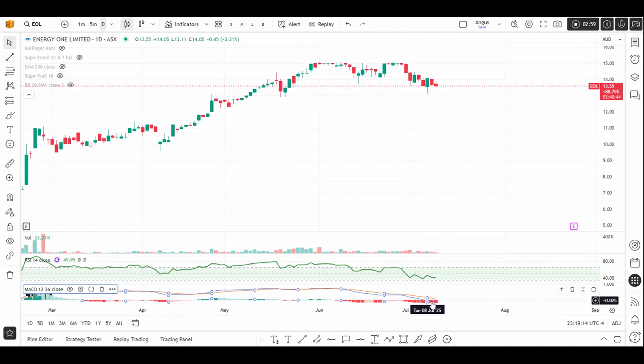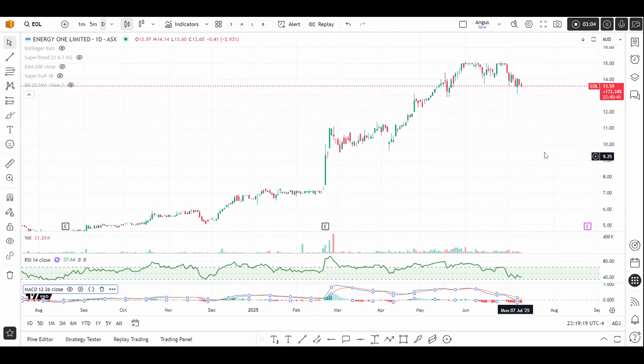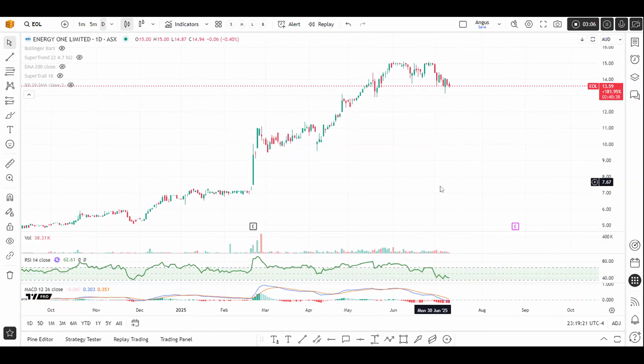That will mean that when this does cross over, I don't have to watch this anymore. It will just sit there until something happens, then I'll get an alert. You can start to see it's coming down to what I think is a value area. When it gets down to around this mark, often it starts to move up again. And when it hits this area here, momentum starts to slow a bit, I guess. But the main thing I'm looking for is a crossover on that MACD. Hopefully that tells me that it's back at a value area and it might start to run again. So I'll keep an eye on it and see how we go.